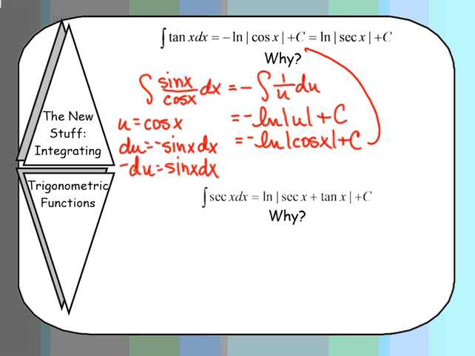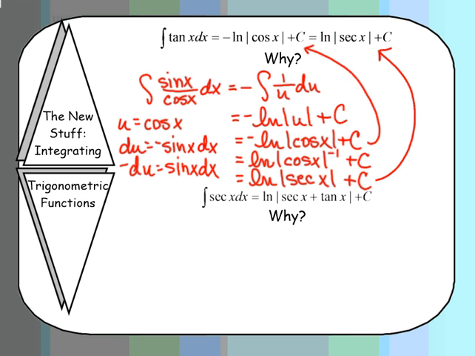Okay, well that gives us the first one. What about the second one? Okay, well we've got to think back to our rules with logarithms. If you have a negative in front, that can be the same thing as that negative 1 exponent. And if you do 1 over cosine x, that is the same thing as secant x. So, there we go. That gives us our second one. Both of them checked off. All we did was use identities and use substitution. Not a problem. Then we get to this next one.